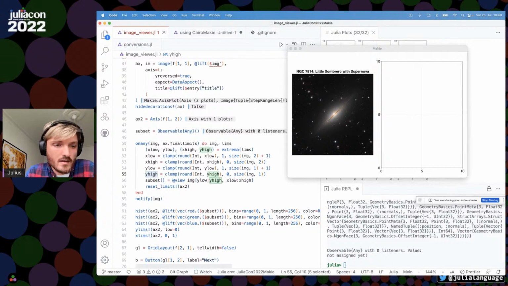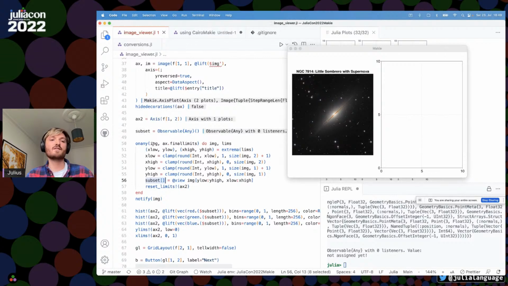And then, as I said to you, the data is actually plotted in reverse on the screen here. So it's a bit weird that I index with y first, but that's just how it is. And then I take a view of the image data at the limits that I have and put that into the subset observable.